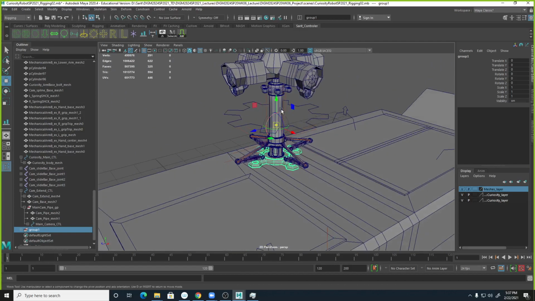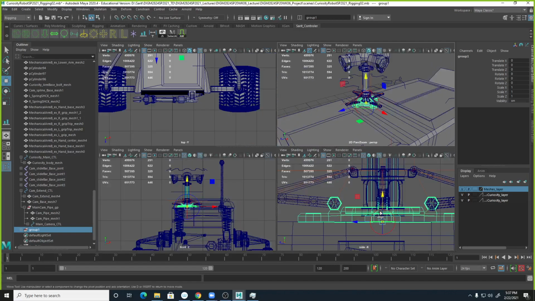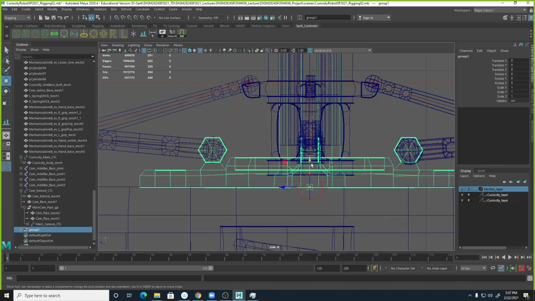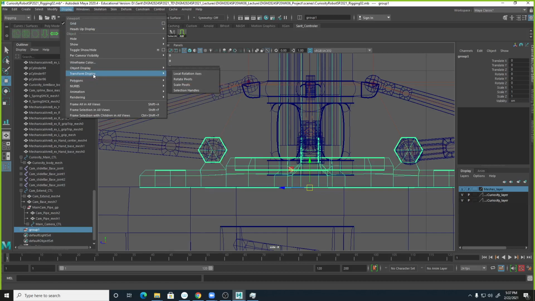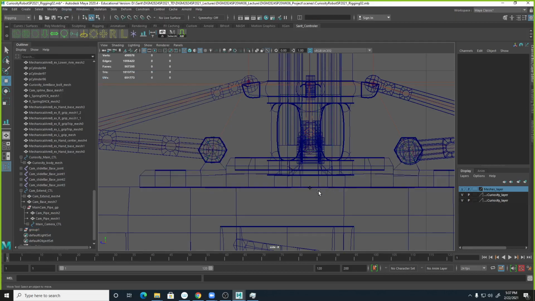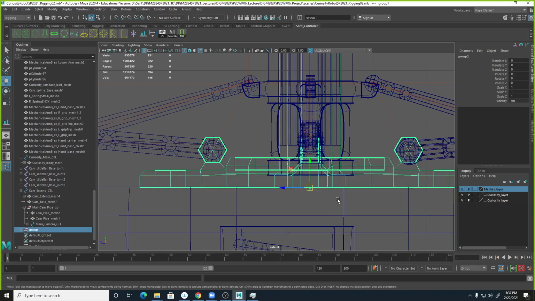And then you can press D, move it down so that it sits on the base. It's better. And then you're gonna go to display, transform display, enable selection handle so that we know that this is going to be a main group node of that cam extend.